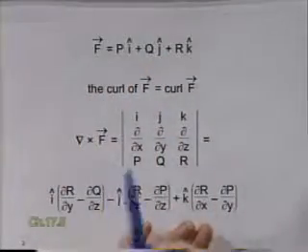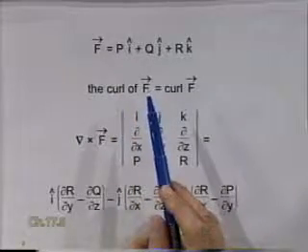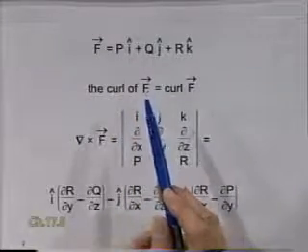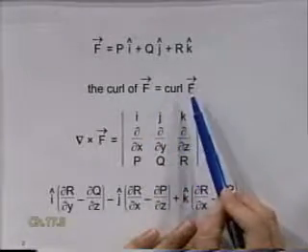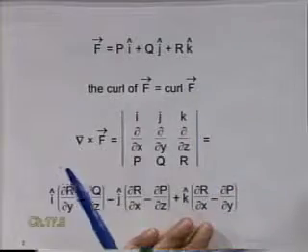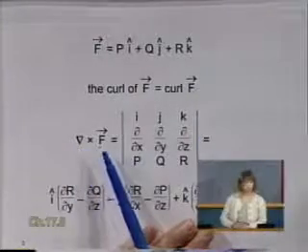Now, the way you compute the curl, the easiest way to remember it: the curl of a vector valued function gives you, or renders you, a vector valued function. And the way I remember it is this. We can write it as curl of f. It's easier to type it that way. In most engineering textbooks, they type it as del cross f.